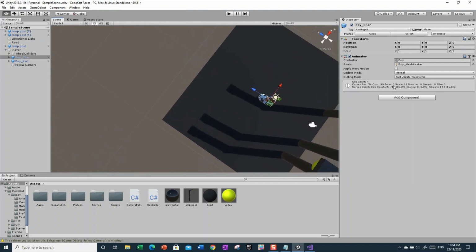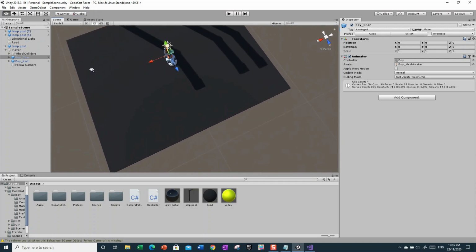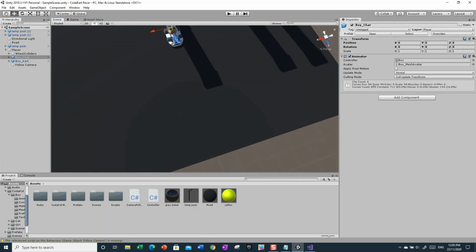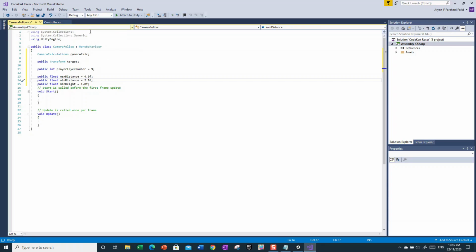So that's why we have a max height variable. Or minimum height, same thing. A minimum height is just how far our actual player can go, and our max height is something different. We're not using that right now, so don't worry.